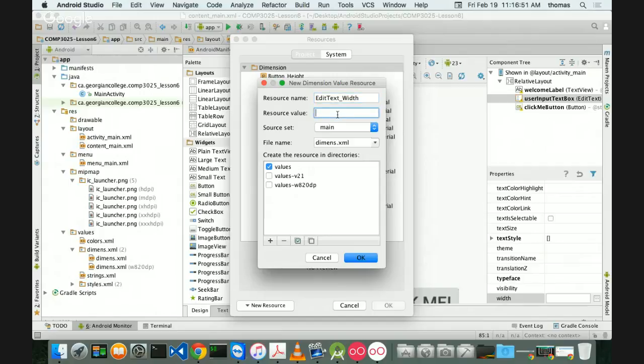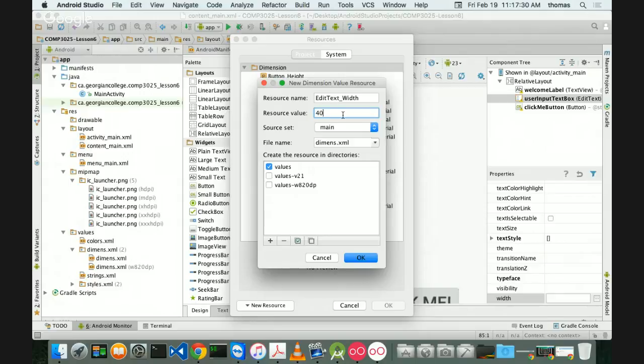And I want this thing to be at least, yes? From a localization perspective, if I'm going to change the language type, if I hard code the values, then I'd have to change everything in my app, right? If I just change it in one place, then they all change everywhere else. And the same thing goes for my dimensions. If I hard code the value, and if I'm moving my app from one type of device to another, let's say I want to upgrade to a version that's compatible with a tablet, I'd have to modify my DP sometimes. And I do it easier here. Okay, so edit text width, as an example, I'm going to change this resource value.